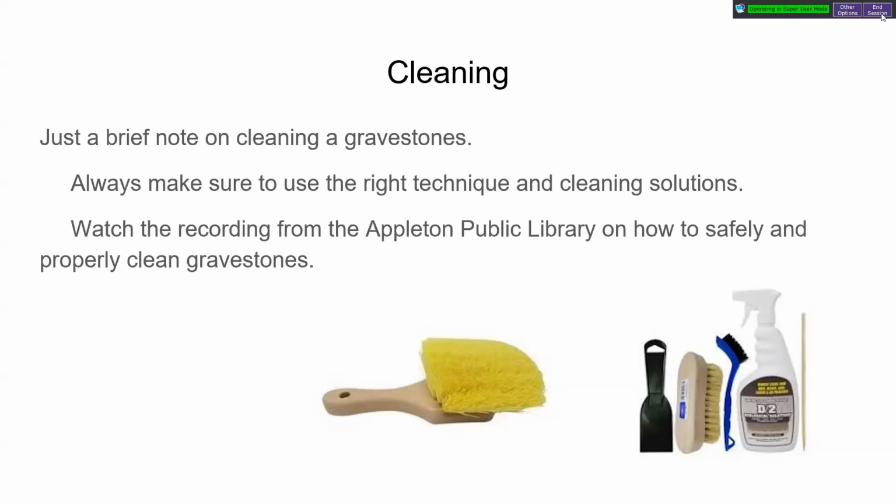You should never use a metal scraper. You should use wood or plastic because metal can damage the stone. That brush that's next to the blue brush is very soft bristled, as is the blue one next to it. And if you see on the far right, that is a wooden one that you can scrape off some lichen with.